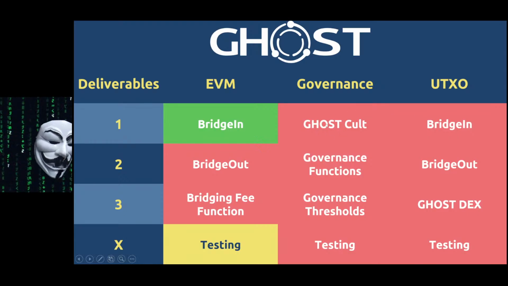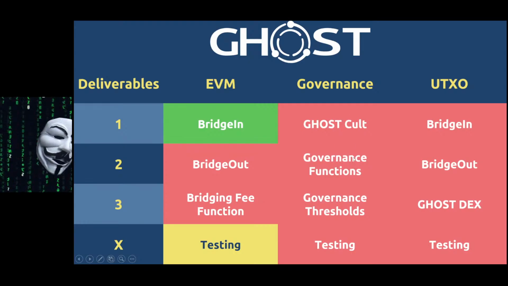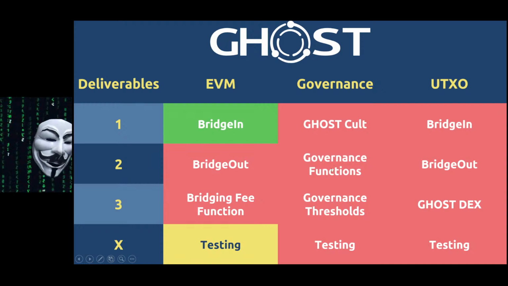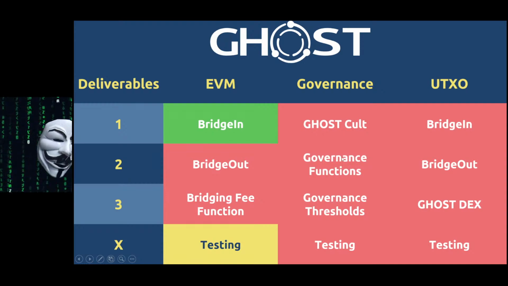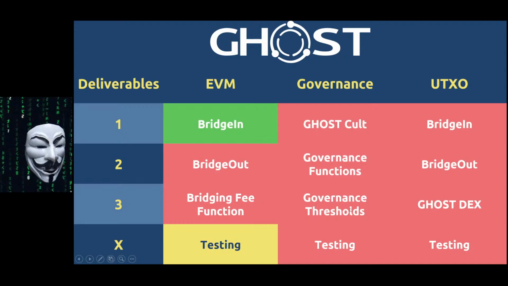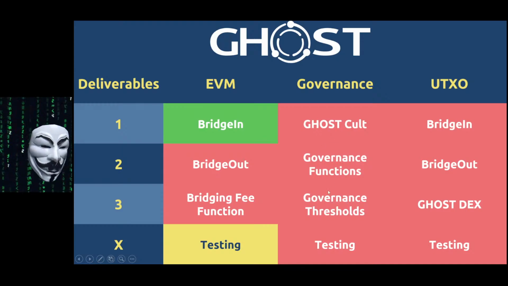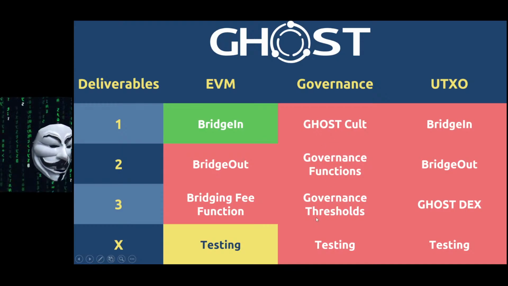So Ghost Cold will require some contributions. Now, governance functions are to some extent kind of easy. What is possible and not possible with this. So I would say this is, to be honest, also yellow. But governance thresholds, again, if you want to launch it quick and dirty, we can just make it green, because with all three of them, we know exactly what to do.